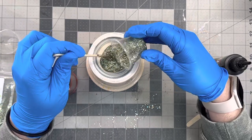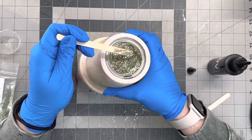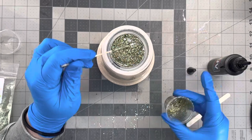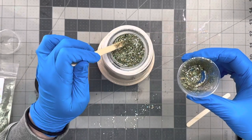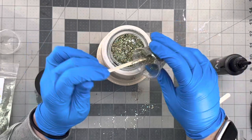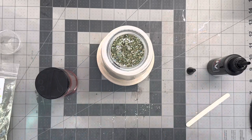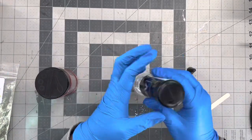Just a side note, you do want to make sure that you're torching the base before you're curing it with your UV light or with your sun. Mixing that epoxy and glitter together causes a lot of friction and a lot of air bubbles. And this specific epoxy is prone to air bubbles, so your glitter is going to look foggy if you're not torching it.